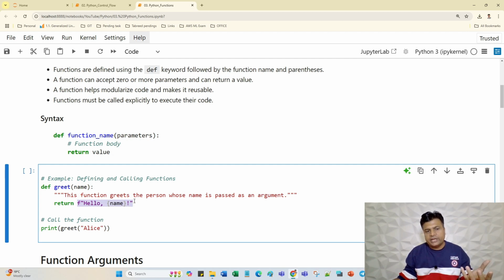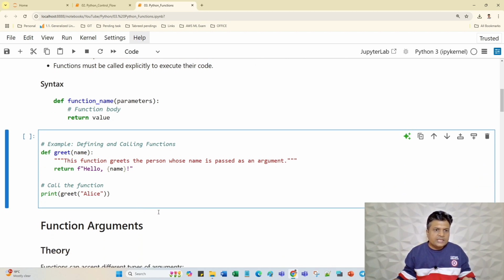Return is also not mandatory, but in this case, let's suppose you have written a return statement. Once you call the greet function anywhere and pass the parameter, you will see the function will return the calculated value. In this case, I have just declared this function and am calling the function, greet. I'm printing the greet function here. Let's see what value will come. I'm passing this value, appending hello with the parameter, and the parameter value will be passed from here. Let's see what the system will print.